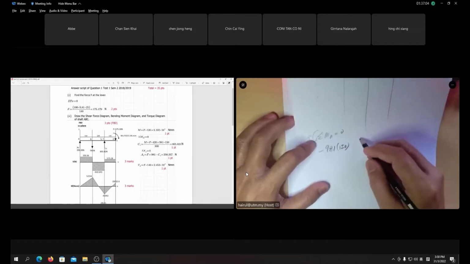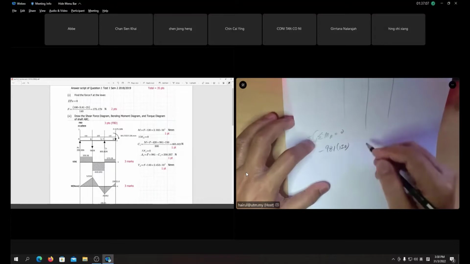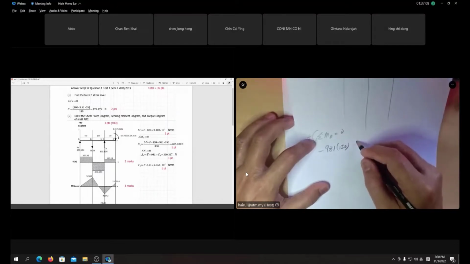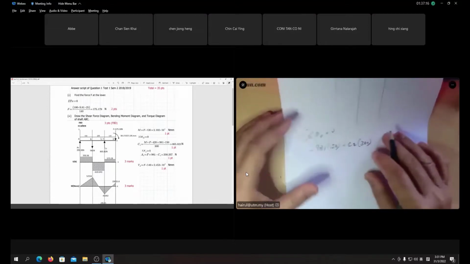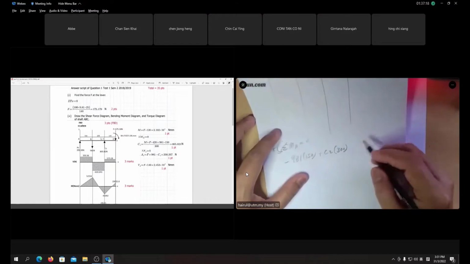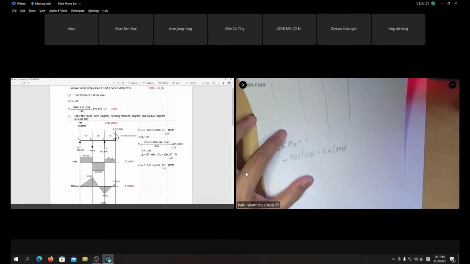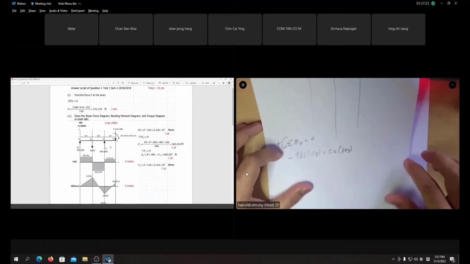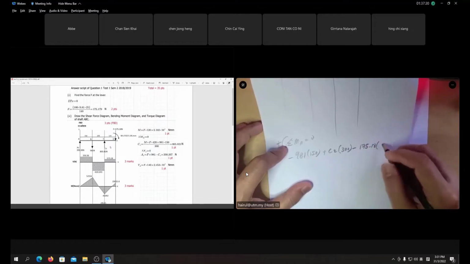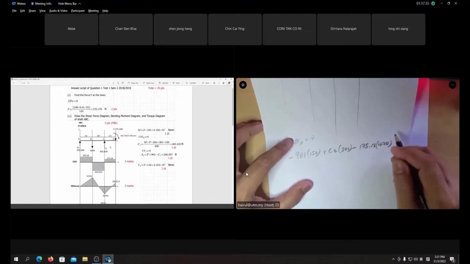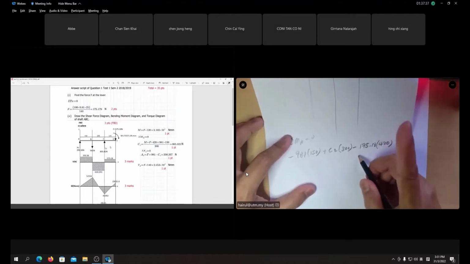And then CZ, you can see CZ is pointing up, so clockwise direction moment at A. So plus CZ times 300, 150 and 150, 300. Okay, be careful. Can you see at D? D is downward, so counterclockwise, so it is negative 175.18 times the total length, which is 300 plus 150 plus 120.